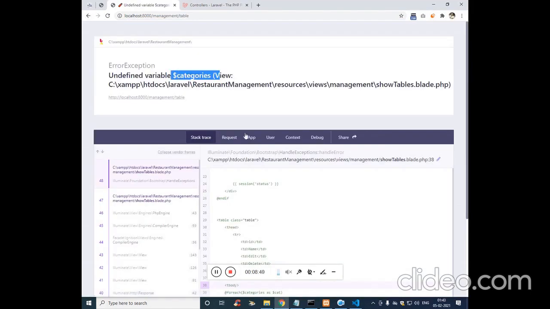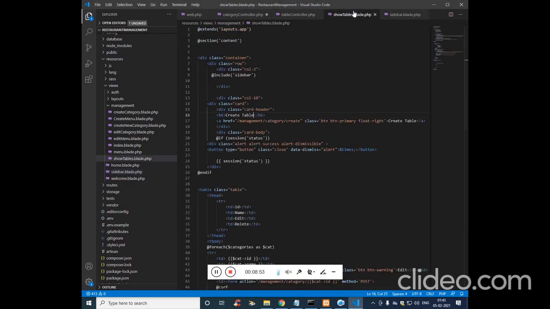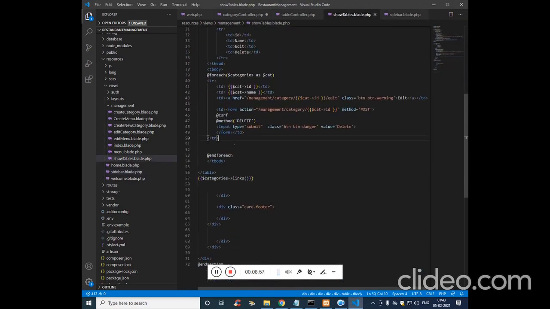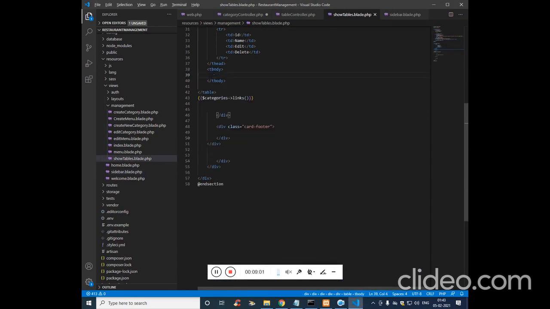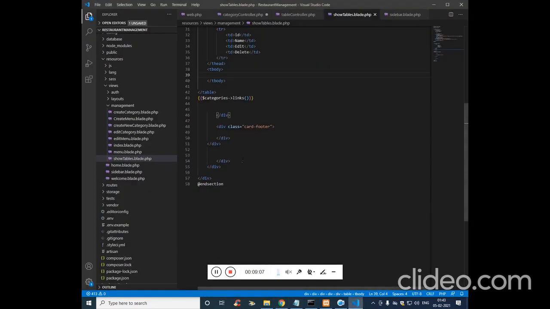We don't need this anymore. Refresh this. Again here the pagination value, just remove this. So you see table is available, but we need to create one more column, as I've told you, which is going to be status.